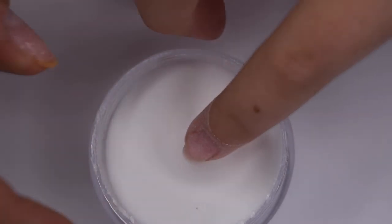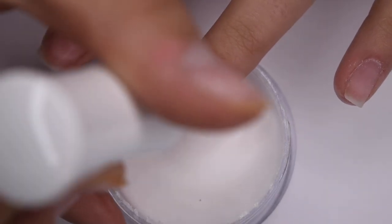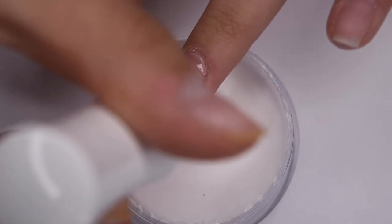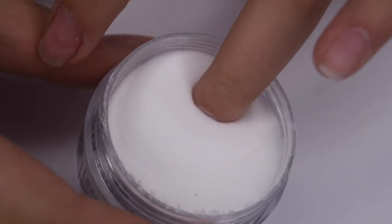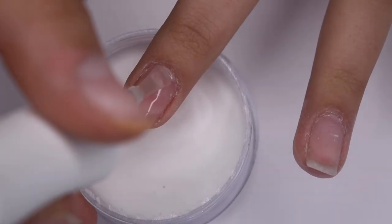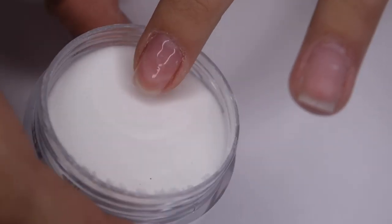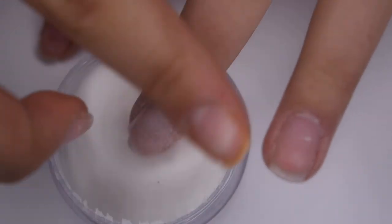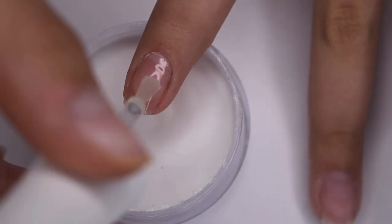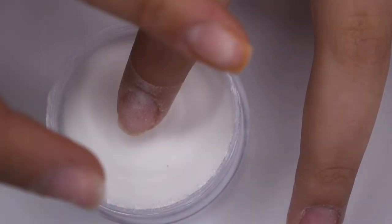The reason I'm going in with a layer of clear first is to build up strength and structure so we don't have too many layers of color on the nail. I repeated this process on all nails, applying the base in a thin even layer and then dipping into the clear powder. This clear powder was very finely milled, which I really like because it goes on nice and smooth without that grainy texture some dip powders have — if it has a thin fine texture, you know it's a good dip powder.